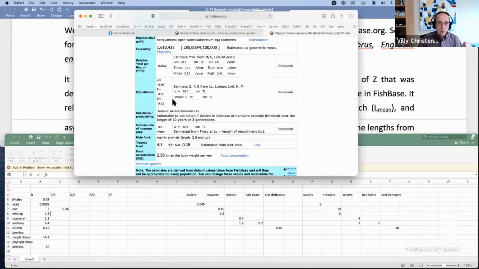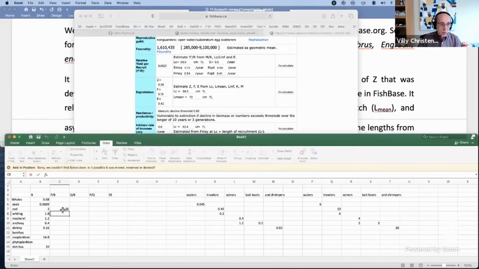Like this one here, estimate F from length at first cast, length at mean, and growth information. That gives you a number, and treat that as an uncertain number and see what comes out of it. Now, you have to remember one thing. What we're interested in is not the F as such, it's the total mortality, the P/B, or the Z, the Z equals P/B.